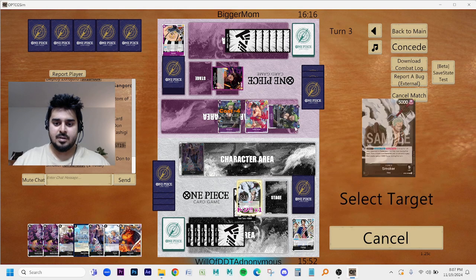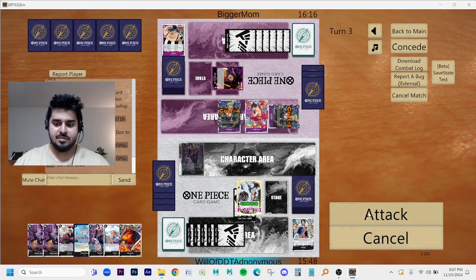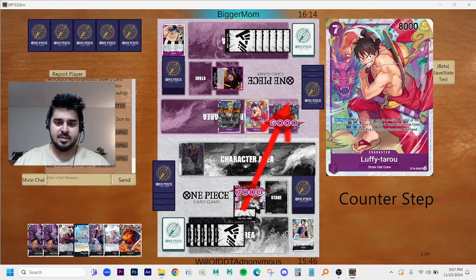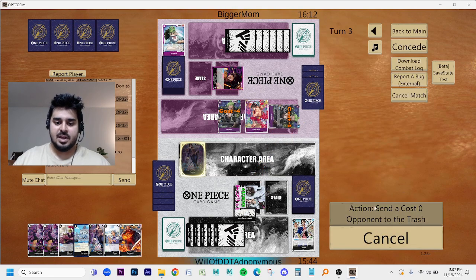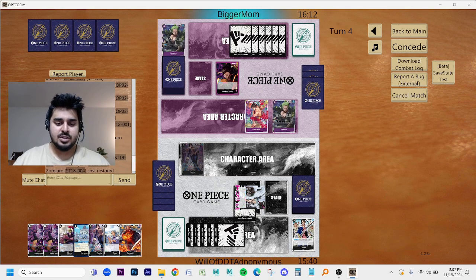Come on now. So we're not gonna reduce anything because there's already a 0 cost in place, so we get the buff. We're gonna attack 7k at 6k. Hope he doesn't have a 2k counter. But he's purple Luffy, so who are we kidding? He always has 2k counters. And we're gonna activate Tashigi to send this Zoro to the trash.